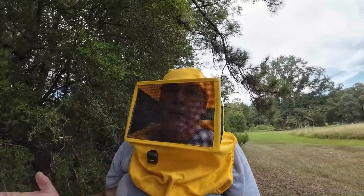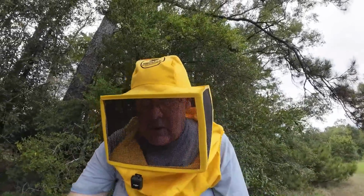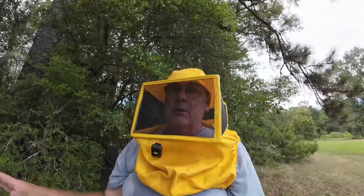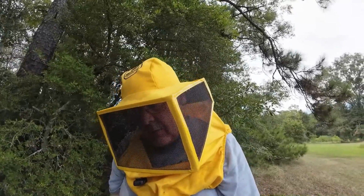Normally, if you open them right before that happens, you see wax moths moving in, in my experience. And when the wax moths start moving in, that's a sign they had too much space. They can't guard it. They're too weak. They're crashing. Something's happening. So we want to get them before that.